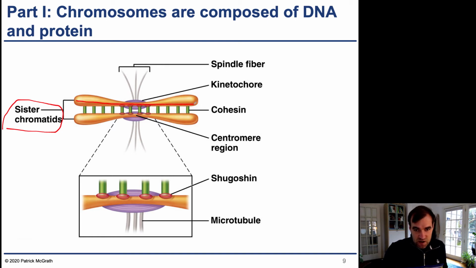So this right here is 1 DNA molecule. This right here is another DNA molecule. And these are condensed down. So there's all sorts of proteins within this that hold all of that DNA in that condensed manner. All of this right here is similar. And so each one of these is called a sister chromatid. And then these are also held together. So the sister chromatids are held together by an important protein called cohesin. And so this is kind of the glue that holds these things together.